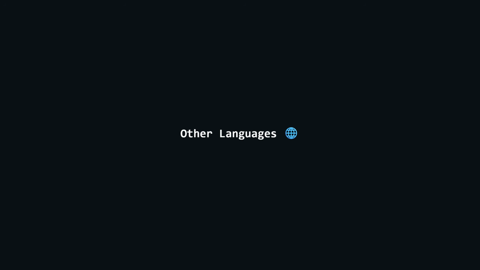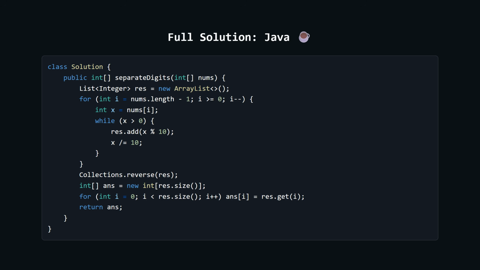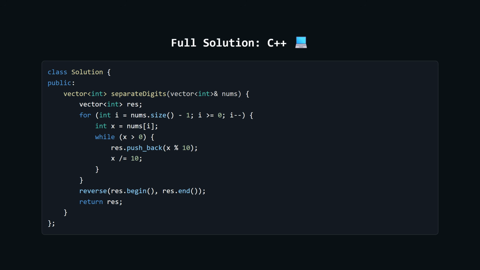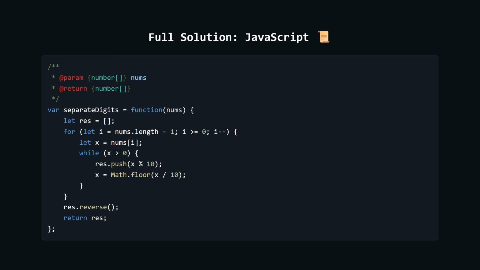As promised, for those of you not using Python, here are the full solutions in a few other popular languages. First up, here is the full solution written in Java, using the more efficient reverse traversal method. Next, here is how you would write that exact same optimal approach using C++. And finally, here is the complete code for JavaScript.